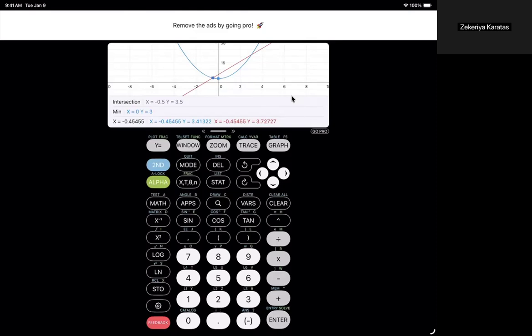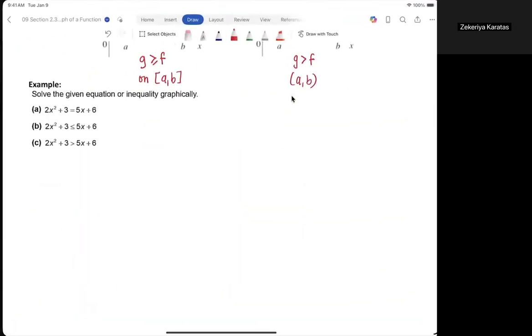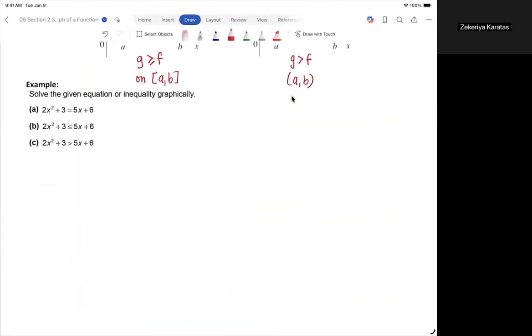So in TI-83/84, you may need to give a guess. There will be a blinking cursor, like a blinking dot. You have to move it close to the intersection and hit enter, and then it will give you the intersection. But here it's -0.5 and 3.5. Let me draw that. It's kind of like one is this parabola, and the other one is that line. This is just an illustration. This point is negative 0.5, so this is like negative 0.5 comma 3.5. I need the x point in there. So let's find the second one.